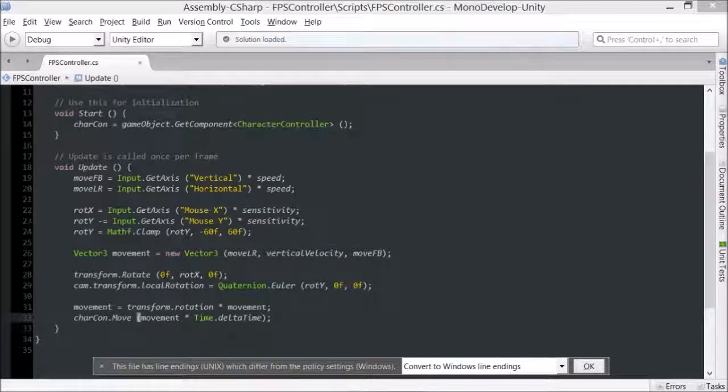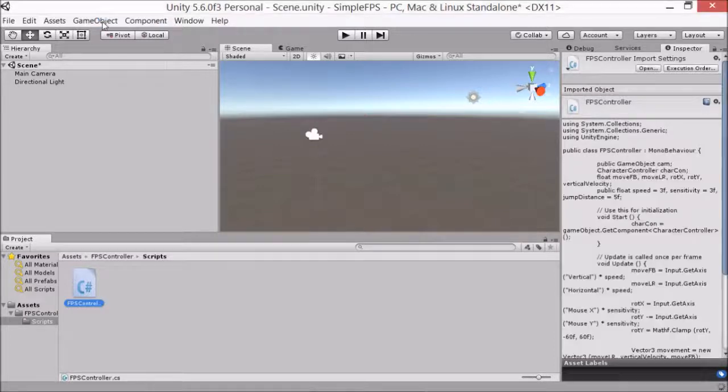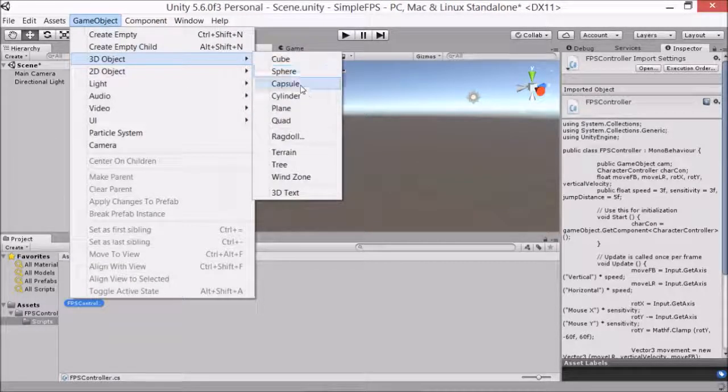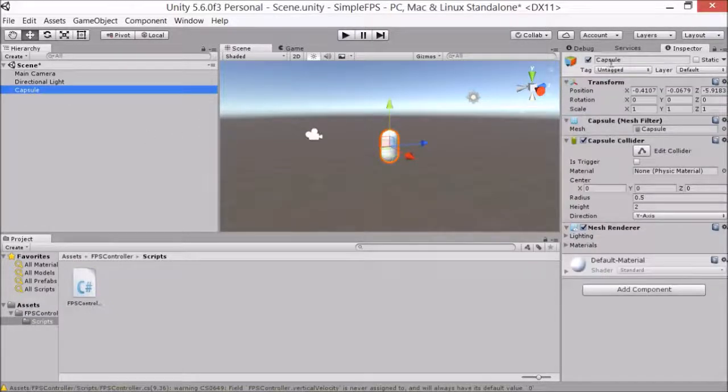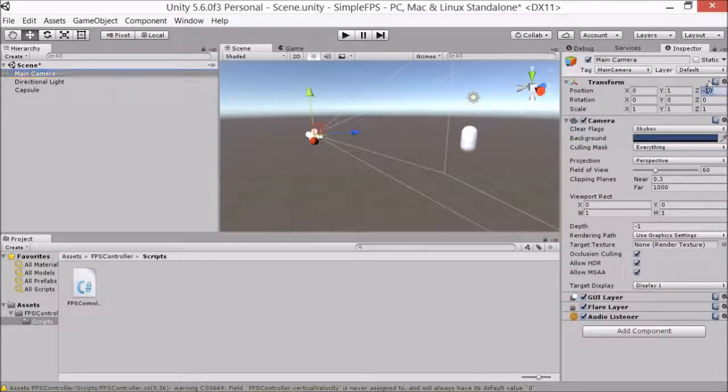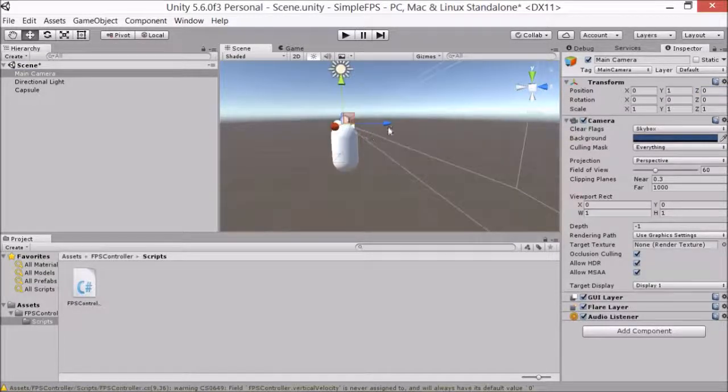So I'll just quickly demonstrate that. We're first going to want to make our prefab character. So we'll just make a capsule. There's our capsule there. We'll zero it out. We'll do the same for the main camera. Zero that out, but we'll keep it on 1 on the y-axis. Actually, we might bring it down to 0.75.